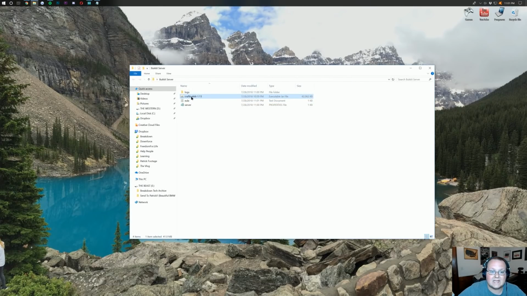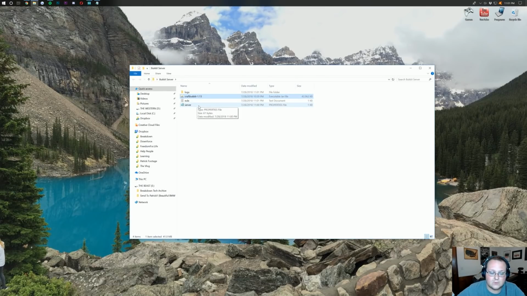And I'm just going to go ahead and double click on the CraftBukkit 1.13 just so it'll load everything else up, generate worlds and stuff like that. Now, this will be the last time you ever click on that, just so you know. You're never going to click on that again. We're going to create a run.bat file.